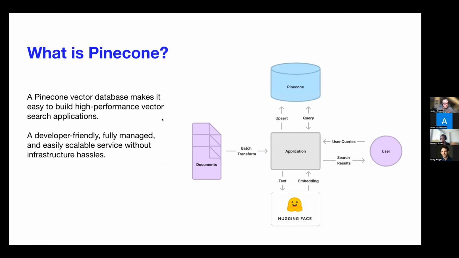So, how does Pinecone fit in with Hugging Face and the rest of the environment? This is a pretty standard setup for semantic search, right? You're going to have your documents. You're going to have users who are performing queries. This query might actually be something like a chatbot interface. It's not necessarily a search bar. A user is providing you some data, and the Hugging Face model, the transformer, needs to be deployed to support both this batch transformation, turning your documents into embeddings that are stored in Pinecone, but then also in real time, because those user queries need to be transformed into embeddings, sent to Pinecone, the results returned and back to the user in a short period of time.